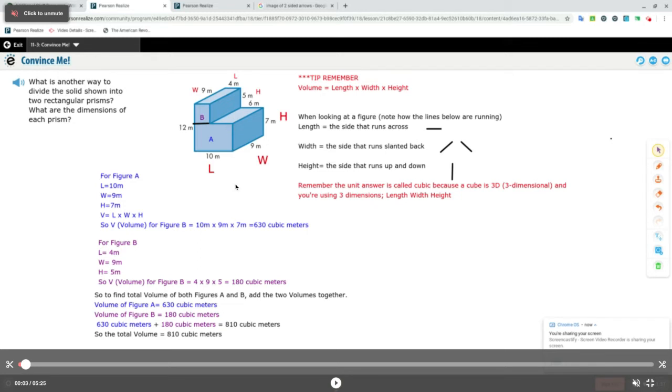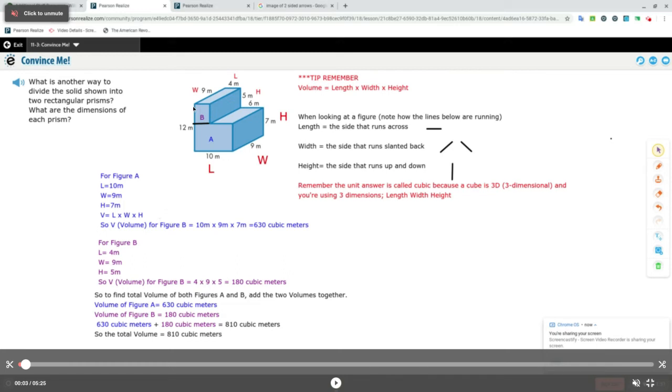Okay, so again, this is a little bit more challenging because I have to look at this. That's why I'm saying follow the side that runs across for your length. Okay, and if you notice, there's no number here. But if you go back over here, here's your length. And if you look, the bottom figure, the whole length was 10, and from here to here is 6. So if you added 4, that would give you your 10, okay? But again, that's this whole length, but I only want this side. So this length is 4, and that's why I have 4 meters here.